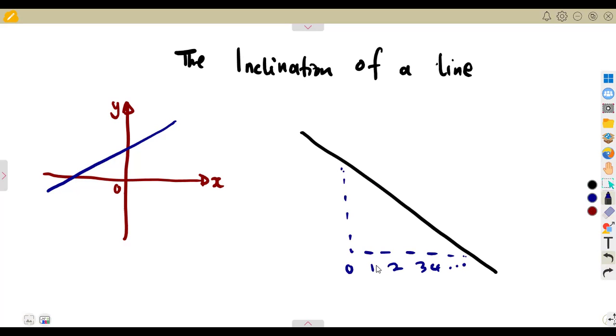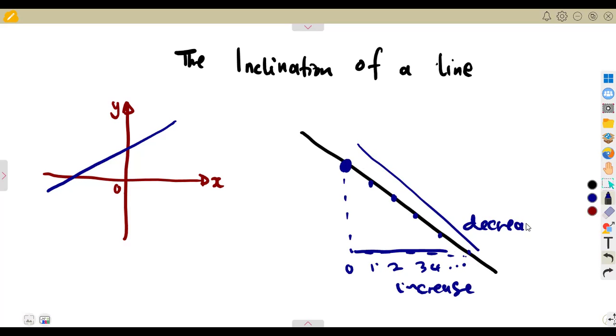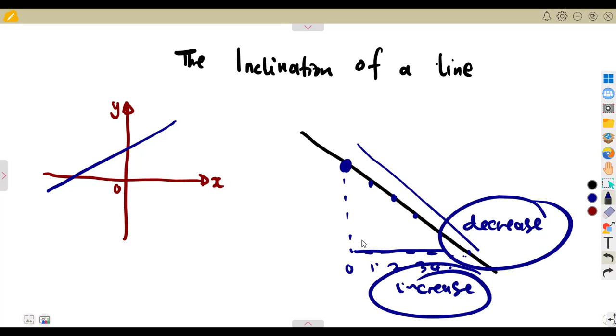I want you to see what is happening. When x is at 0 here, look, the y value is bigger. At 1, the y value is becoming smaller. At 2, the y value is becoming smaller, smaller, smaller, and so on. As the x values are increasing, 1, 2, 3, what is happening with the y values? The y values are decreasing. There's an increase in x, a decrease in y. So as you can see, it's the opposite of one another. So we are going to have a negative gradient. That is where it is coming from.